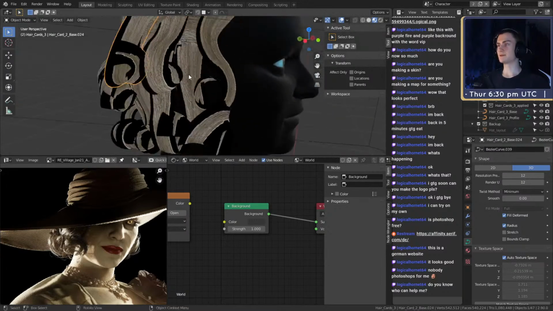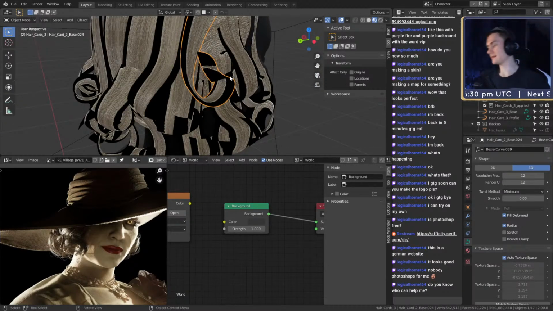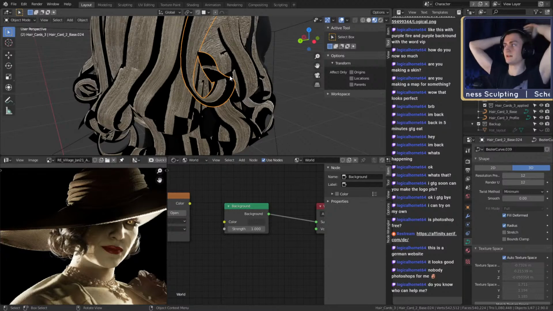As I said before, tomorrow we're gonna do likeness sculpting. I did a likeness sculpt on Saturday. The main thing I want to improve right now is my likeness sculpting skills.